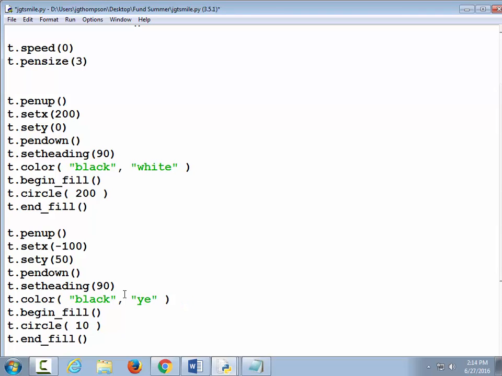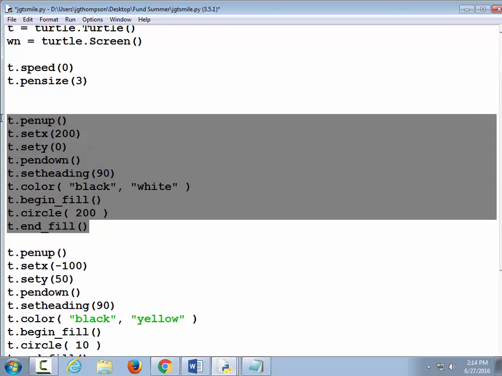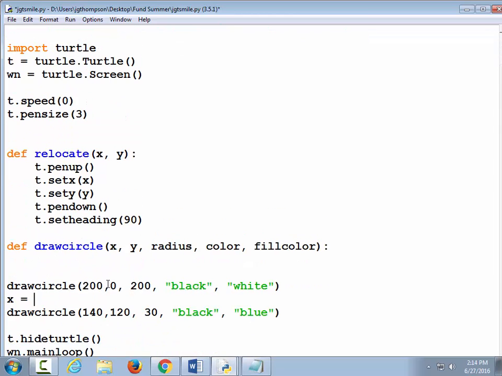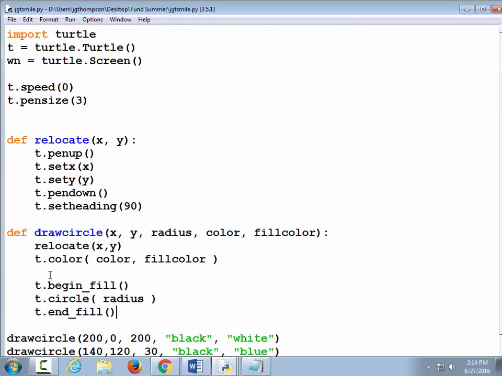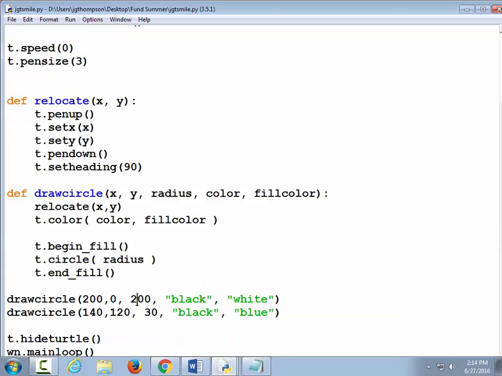I hope you can see why doing it the way we did and putting those in functions is a lot better. Because if I had 10 different circles, I'd have 10 different blocks of these. And it's much harder to figure out what they're doing. It's a lot easier just to look at it and to see these calls down here. Even if you don't understand what these things do, you can look at that and figure it out as long as you have the idea that that's an x and that's a y and that's a radius. I ought to document it somewhere so that you could look up the draw circle function and figure out what those 5 values are. But fortunately, it's coded well enough that we could just eyeball it.